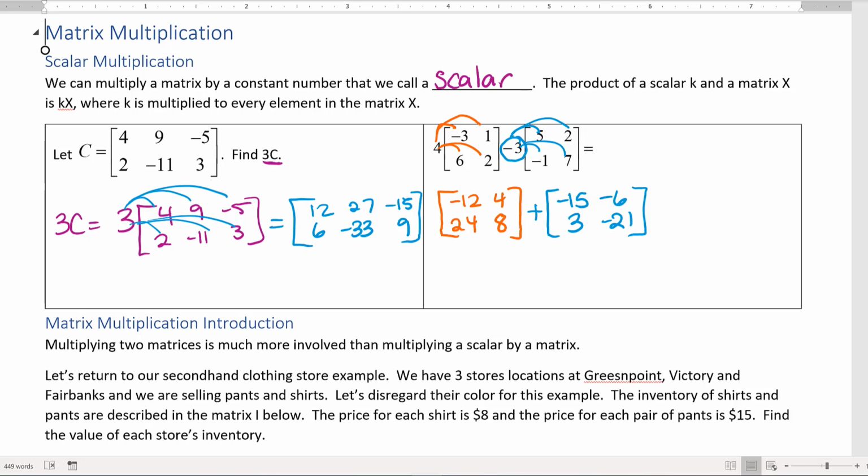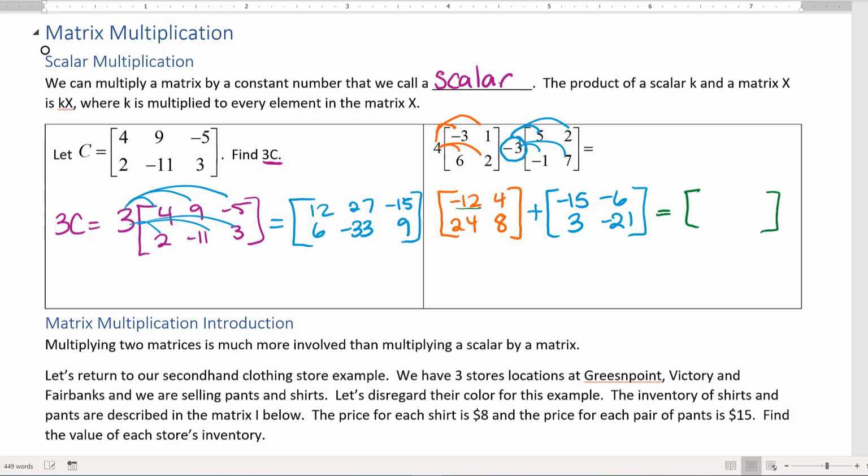The reason I would like to distribute the negative through is so that I don't forget to subtract halfway through. That's the biggest mistake people will have with subtraction, is they'll subtract the first row and then all of a sudden the second row they forget what they're doing and then they start adding. So this way, if we distribute the negative through, we don't have to worry about forgetting.